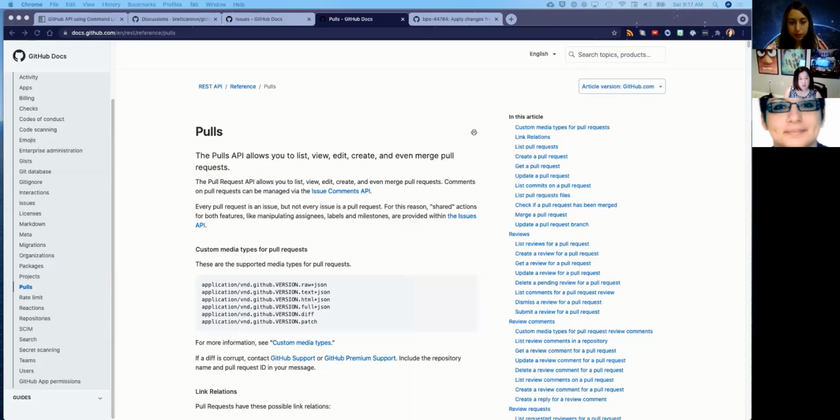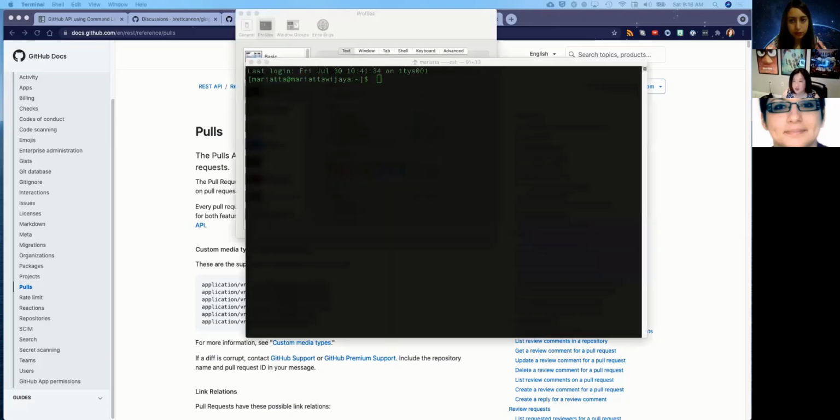And as I mentioned, once you receive this token, if you move out of that screen, you will not see it again. If you forgot it or lost it, you have to create another one and maybe expire the old one, like delete it if you know you've forgotten it. However, once you get that token, keep it in a safe place.